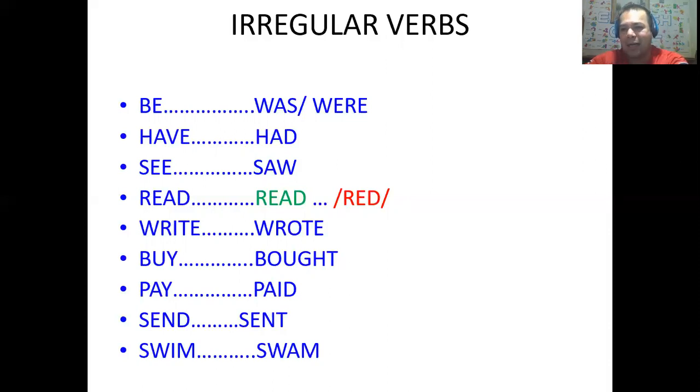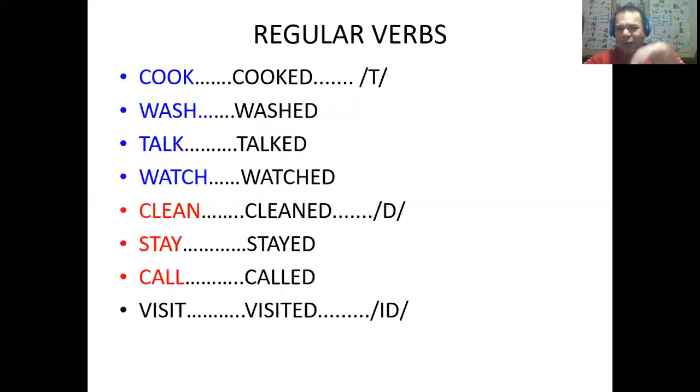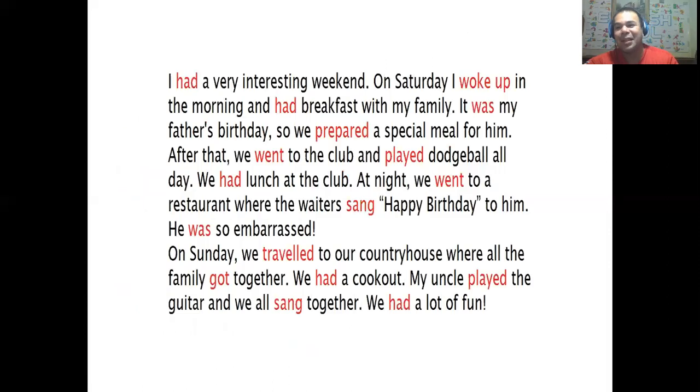By creating a paragraph. A paragraph about what? Your last weekend. How are you going to do it? I'm going to show you the example right now. Check it out. So this is a paragraph about somebody else's last weekend. So we're going to read it, and this is going to be your example for you to create your own paragraph about your last weekend.